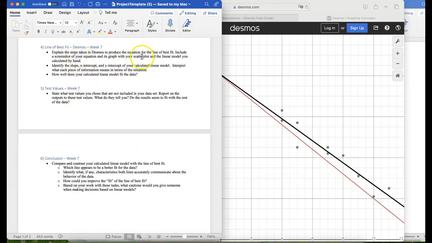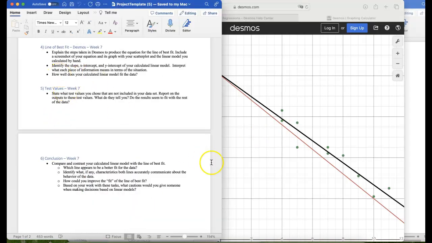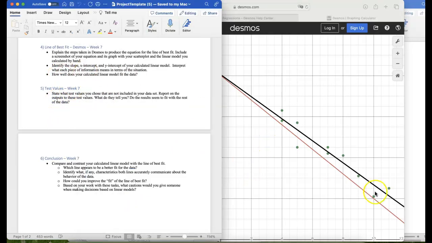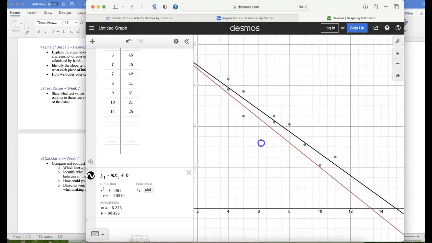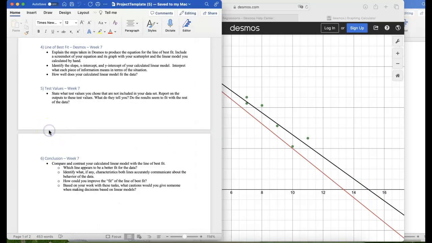So you're going to talk about how to do the best fit line. You're going to take a picture of this for me. I do want to see all of this information. You're going to identify the slope. So m is the slope. B is the y-intercept. You can also go out here. I would have to zoom out a little bit. I can find my x-intercept is at 15 years. So according to my linear regression, at 15 years, the value of a car would be 0. Accurate or not, that's what the model says.